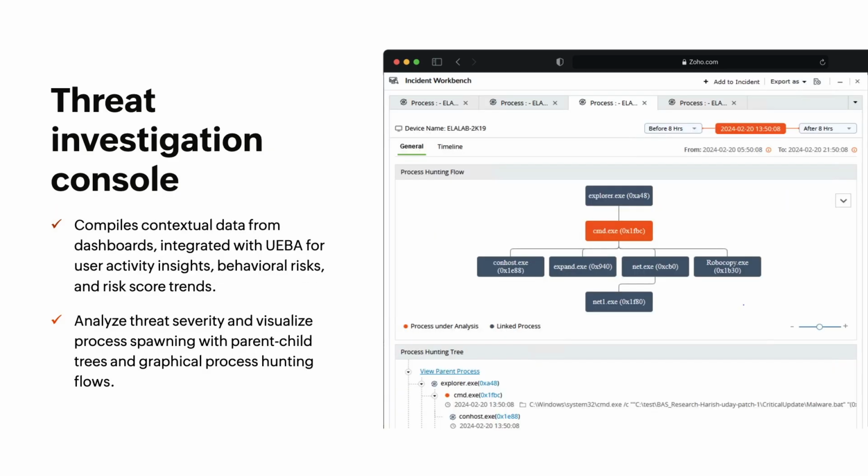Okay. And the last part, after you record an incident, let's say there is a security incident, the next step is you would like to investigate what happened. We also give you something called IWB, which is Incident Workbench. When you have an incident, you will be able to mature that incident, get to the exact root cause, and then try to pin it down there. Say, for example, if it's a process from one of my Windows laptops that is actually causing the problem, I'll be able to understand the exact root cause of the problem just by investigating an incident here.